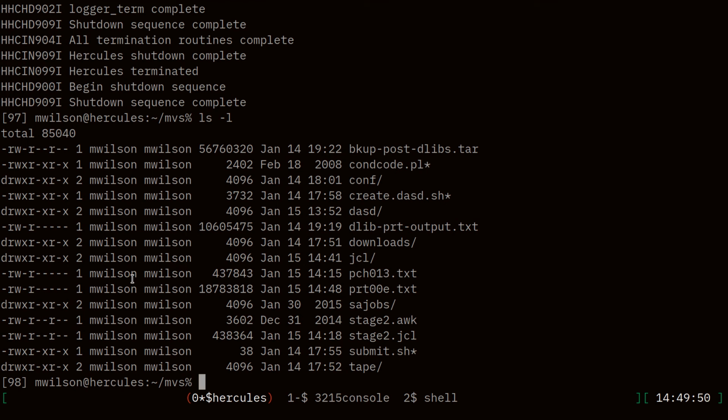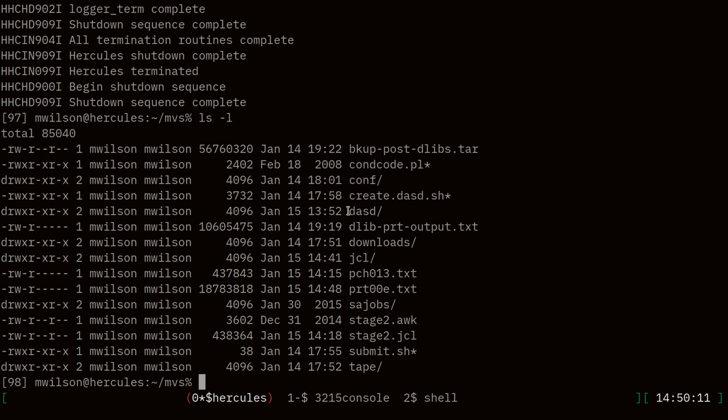So the sky's the limit, certainly, on what you can add and do to the system. We'll see some of that in the next video, like how you get an editor installed and some other utility programs installed that are useful. But that's it. We now have a system that we should be able to IPL, and we'll see if we can in the next video.